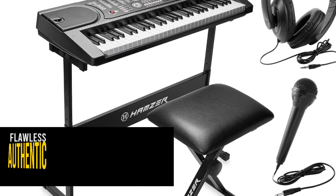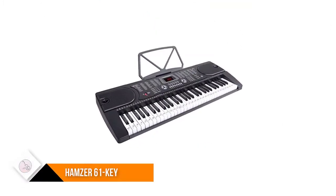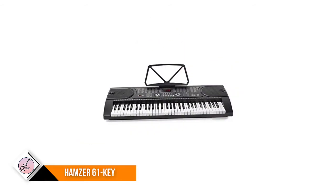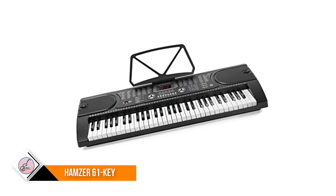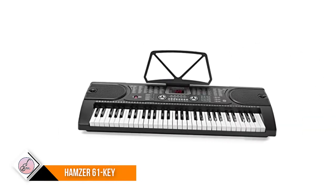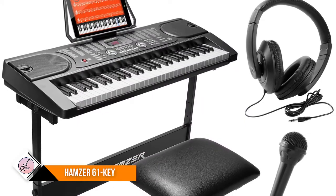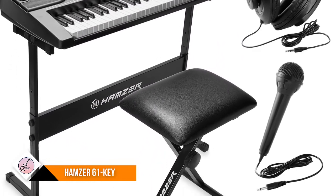The keyboard comes with a complete set of transparent stickers to label the piano keys, simplifying and accelerating piano mastery. Ideally suited to master finger control, this portable keyboard allows play of single-fingered and fingered autobass chords, with the capacity to select chord timbre, program and edit rhythm, and utilize effects such as vibrato, sustain, and ensemble. Additional features include rhythm sync, fill-in, tempo adjustment, accompanying volume, and master volume control.